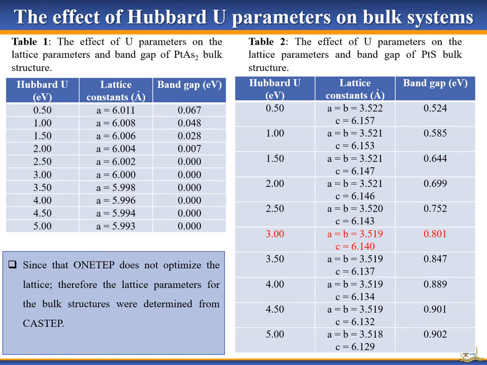These tables display the effect of Hubbard U parameters on structural and electronic properties of sperrylite and cooperite respectively. For sperrylite, as the Hubbard U value is increased, the lattice parameter decreases with the bandgap decreasing and closing at some point. We firstly optimized the bulk structures using CASTEP, since ONETEP does not optimize lattice parameters. For sperrylite, we did not consider Hubbard U parameters since they reduce lattice parameters and close the bandgap. For cooperite, we considered the Hubbard U value of 3 eV since we obtained good lattice parameters and bandgap.